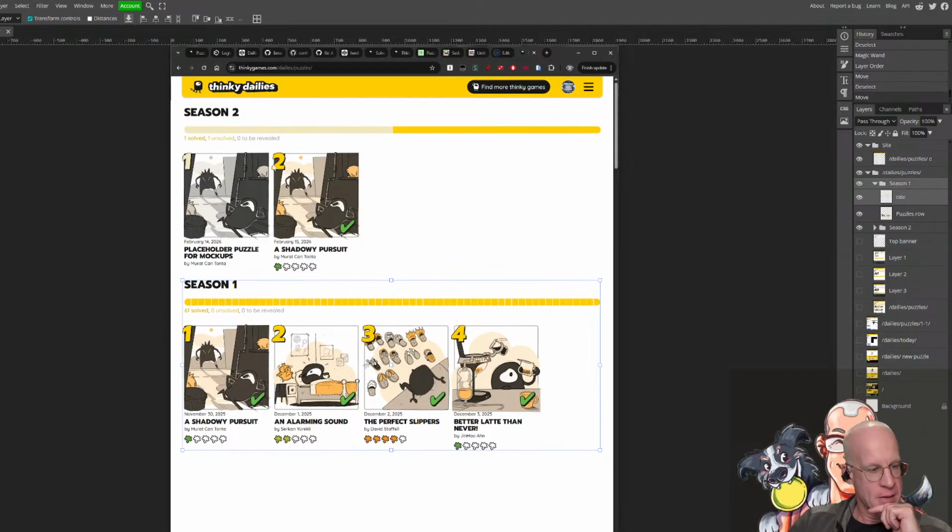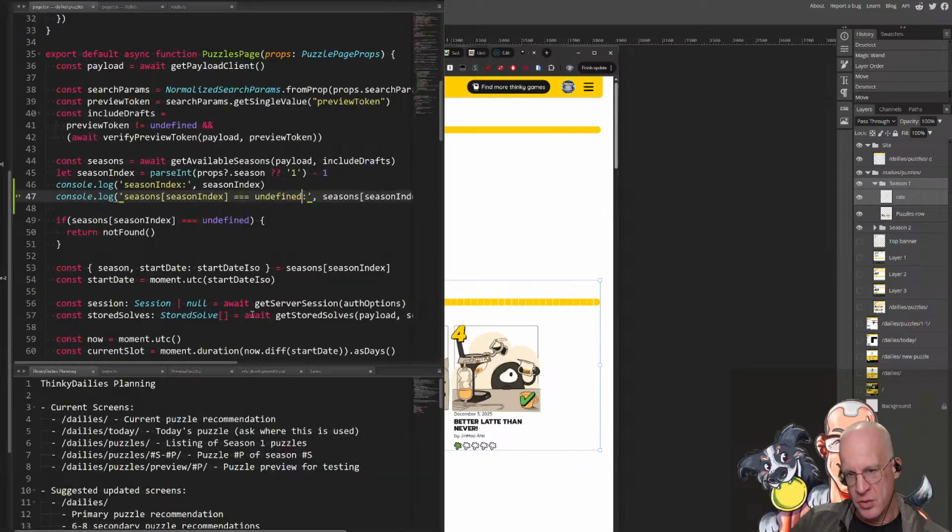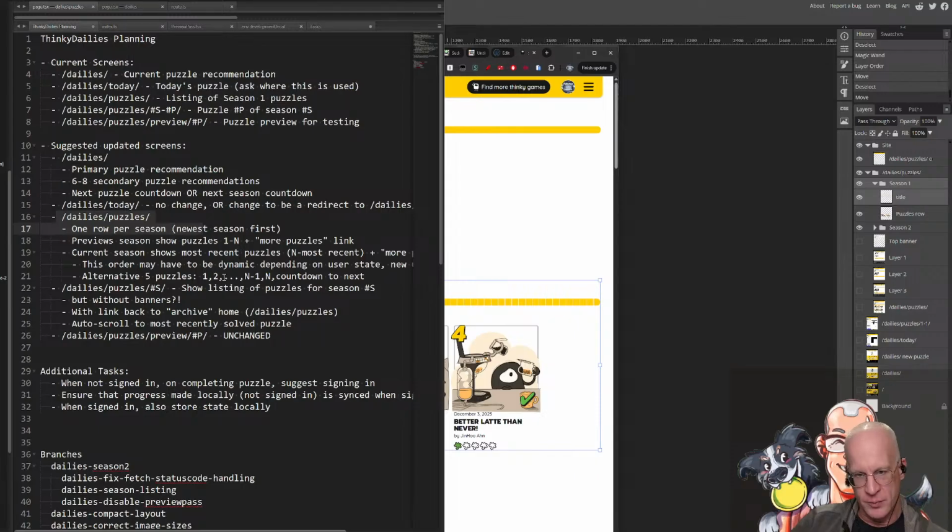The second thing I was considering is I think it makes sense for a season you haven't played or an old season to be orders 1 through N. But for the current season, especially if you're up to date playing, you might want to either reverse the order or have it scroll to the end. Now, the other alternative I had thought of is we could basically show the first 2 puzzles and the last 2 puzzles.